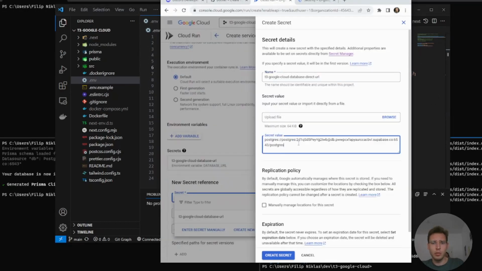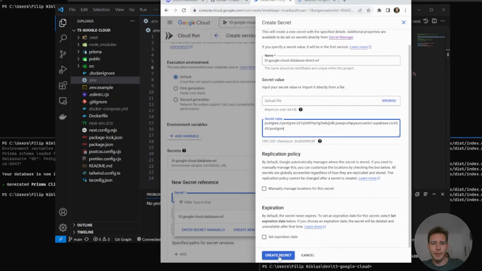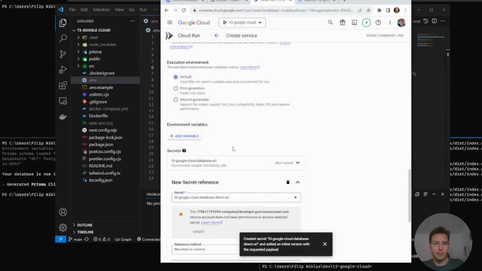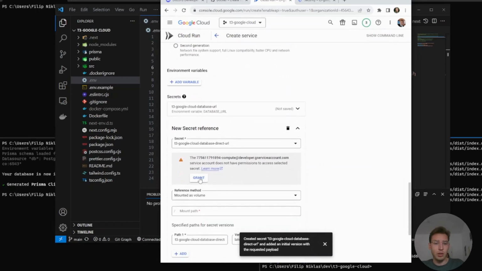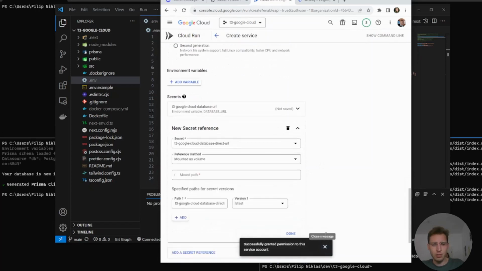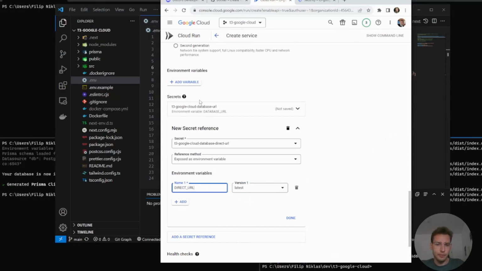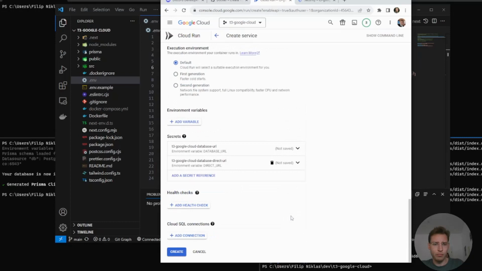Copy that, put that in here. Create secret. Once again, granted, and then exposed as environmental variable, latest. So I think that was called direct URL. There we go.